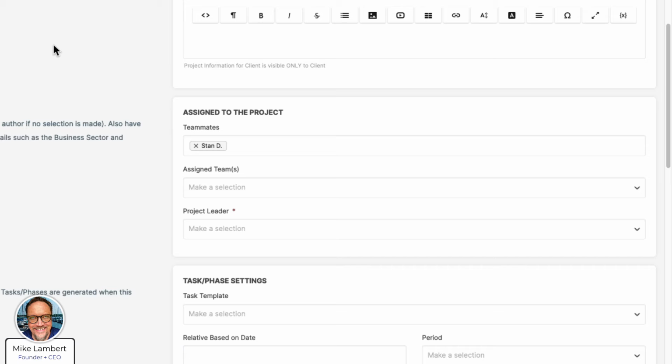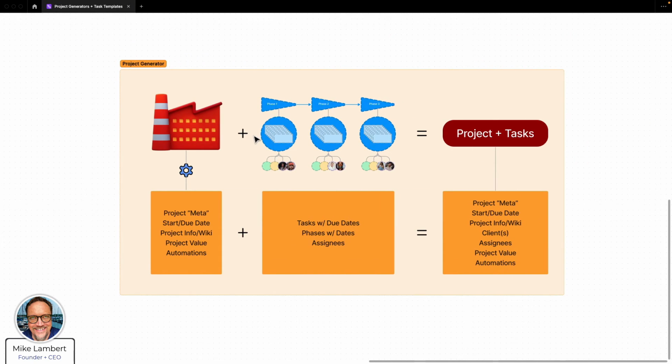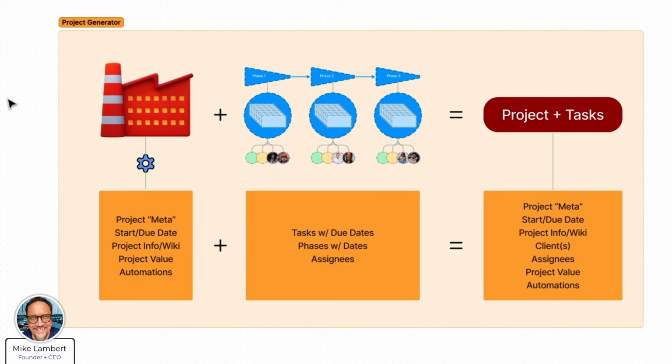That leads me to another thing to cover, and I wanted to mention here, is that in a lot of cases, let's just say you have 3 different teams who work on similar projects, okay? What you can do here is you can create unique project generators and templates.